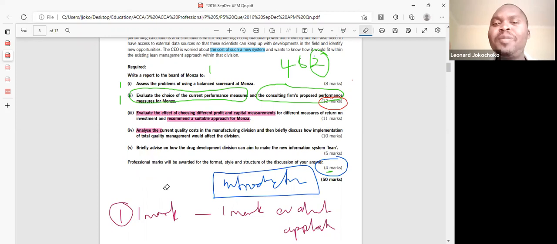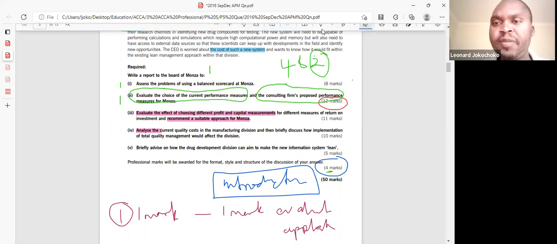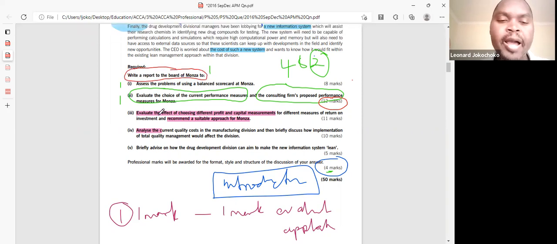There are marks because what they're measuring here, they're not just testing your technical knowledge. They just want to see, can you communicate? And you make it easier for someone to read through your elements. And please note, this is a report. Don't forget that. Because this is a report, we don't expect to see calculations in the report. I mention this because this question requires us to do some calculations.